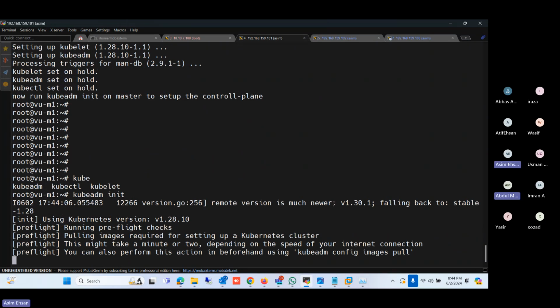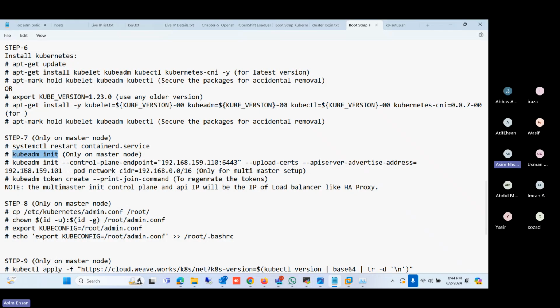If we are initially using one master node and we need to upgrade it to multi-master, can we use only the second command for multi-master, or do we need to just add parameters? No, this is not the only command. You need to do additional homework for multi-master. You need to set up the load balancer first, then you will run this command.